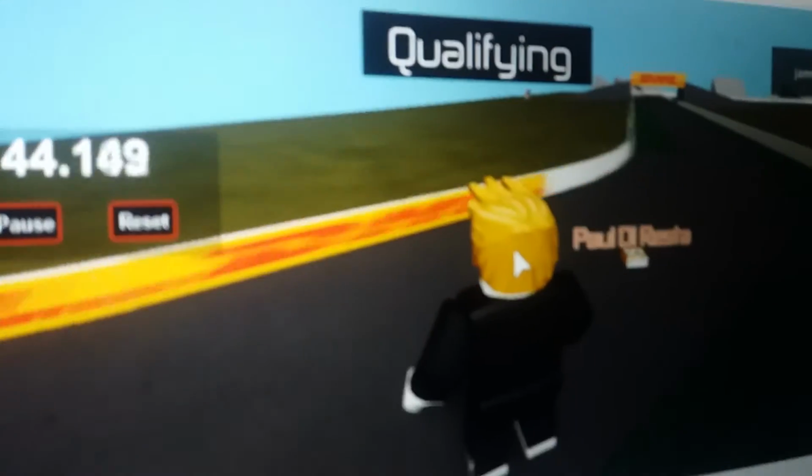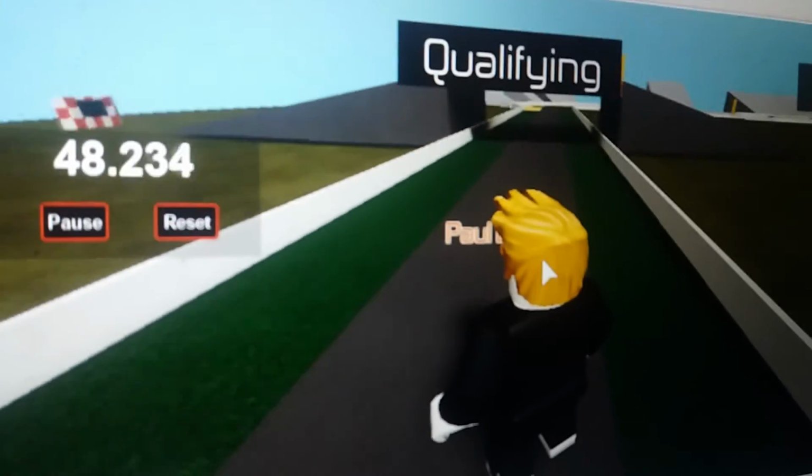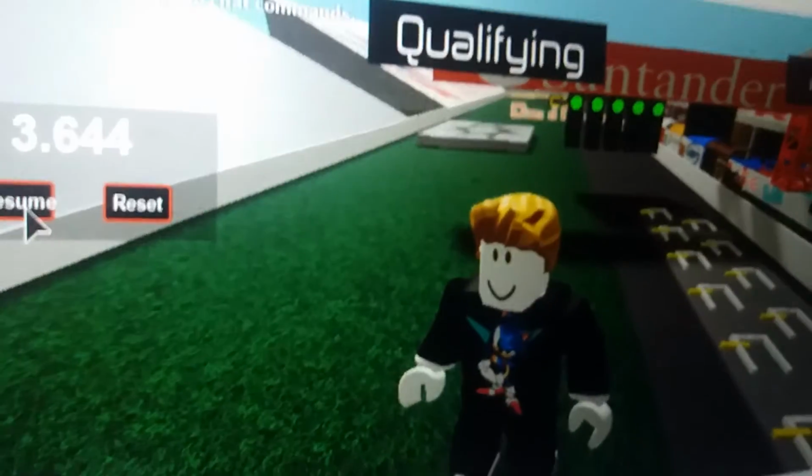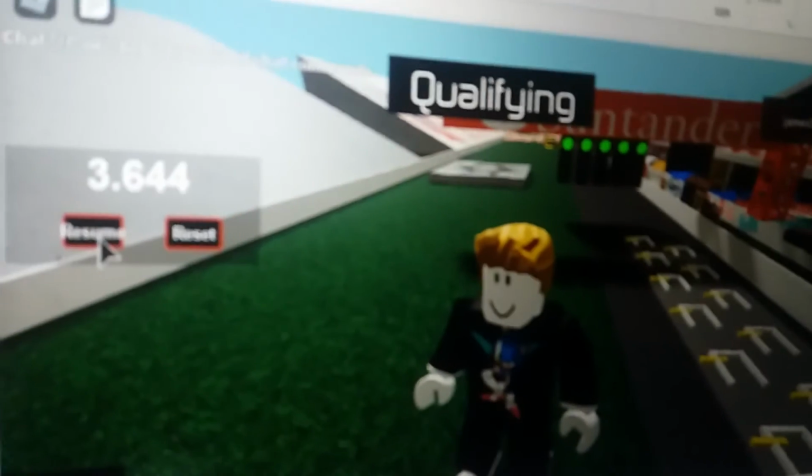So di Resta is doing good, as his teammate's 2 did. As the Force India goes down the straight there, not actually faster than Sebastian's time there, guys. Not fast enough, but he's heading towards turn 15 right now. Hopefully the race goes much better, before he goes into 16. And what is going to be his lap across the line there, guys? Let's see. It's a 1:03.644 for Paul di Resta, guys. And that's going to be much faster than his teammate's.